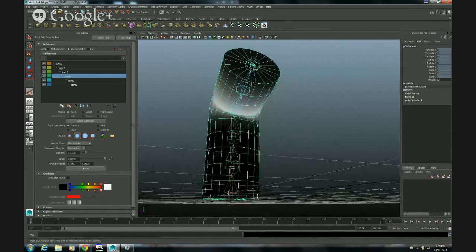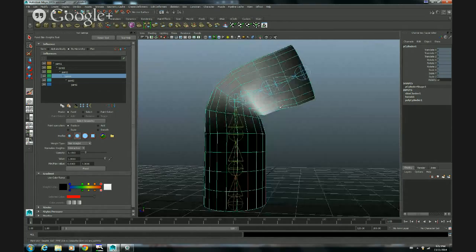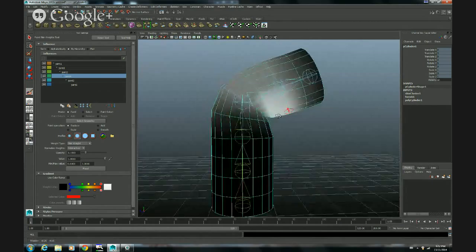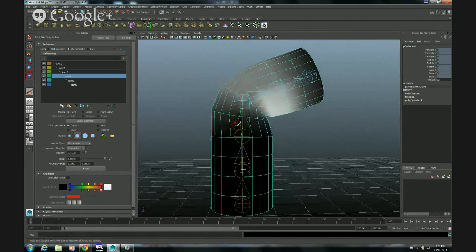So I'll continue painting. And for the sake of the tutorial, I won't go that far on the details in this process, but you see now how my flexion is getting more volume. I'm getting closer to the results I want here.